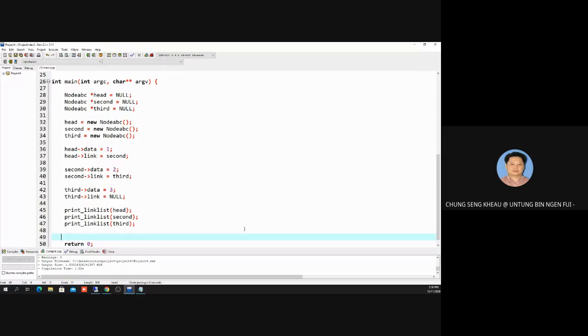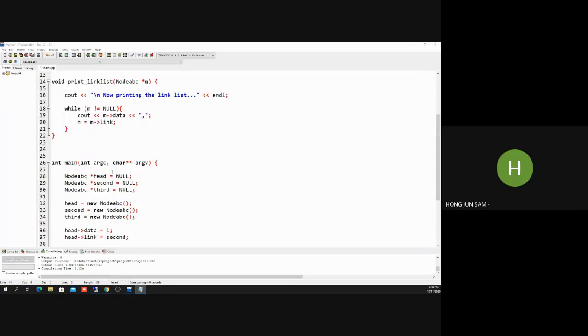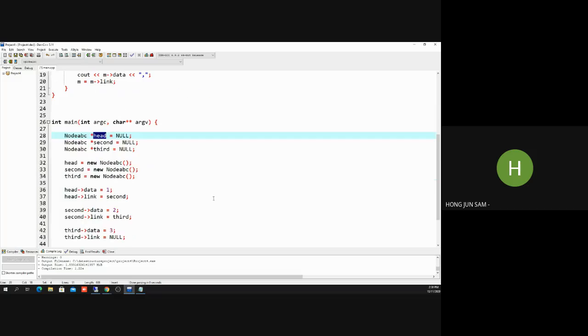Any question? Any question? Sir, yes. The star means pointer, right? The star is pointer. It means you declare this as a pointer. When you see the star, it means this variable is used to point. Okay. It won't keep the data value. It keeps the address. It always points to the object. Okay.